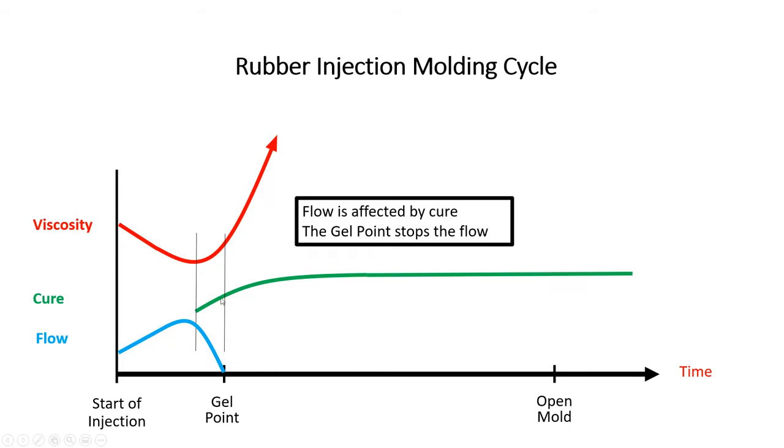And so the concept is to make sure that we've filled the cavity completely. All the finite elements within that cavity are fully filled out. And when gel point hits, we have the ideal perfect part. And then the cure system will continue to cure and generate the finished article, the cured article that's developed all its full elastomeric properties.